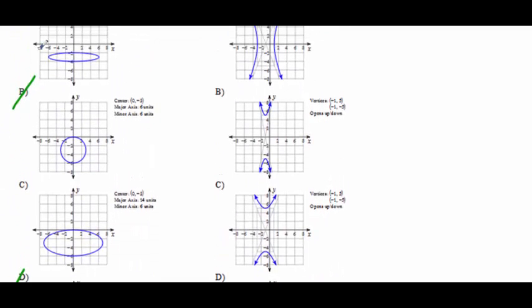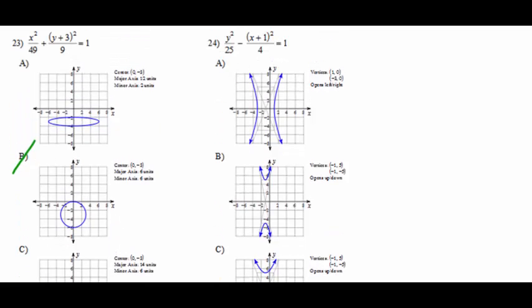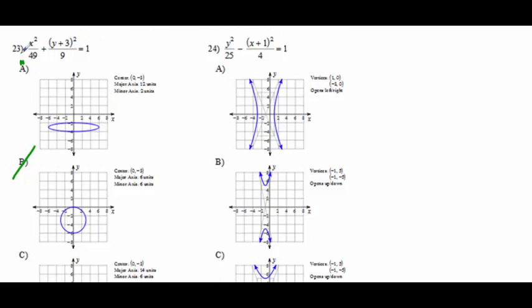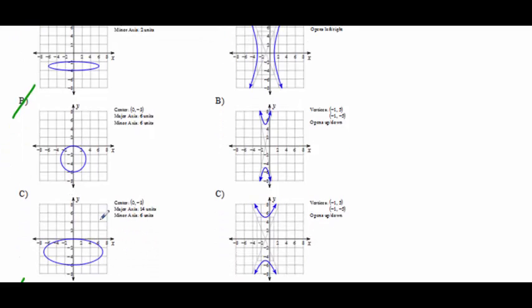And so yeah, it's basically going to come down to is this a flat ellipse or a not as flat ellipse? Not as flat. I think you're right, not as flat, because we square root this and get 7. We square root this and get 3. We should be going left and right 7, which they both do. Well, actually, that only goes left and right 6. So that's wrong all the way. It's C, because it goes left and right 7 and goes up and down 3, which is what we want. Left and right 7 for a total of 14. Up and down 3 for a total of 6.